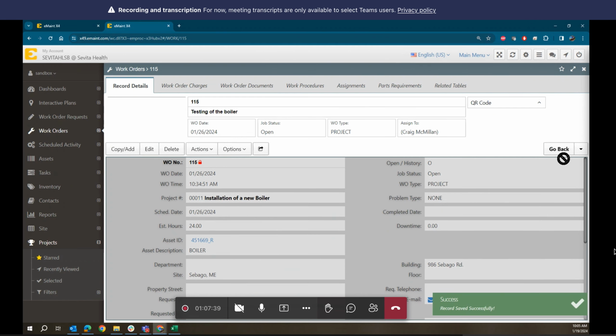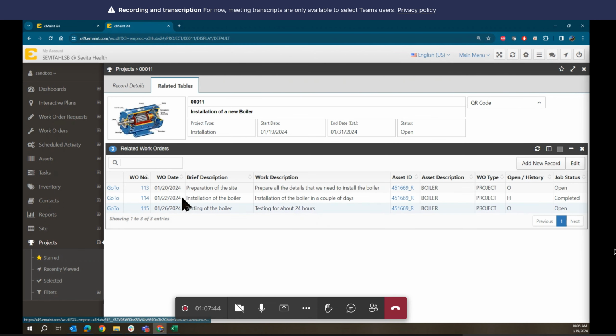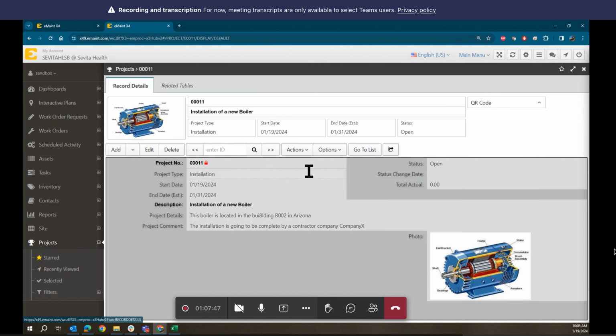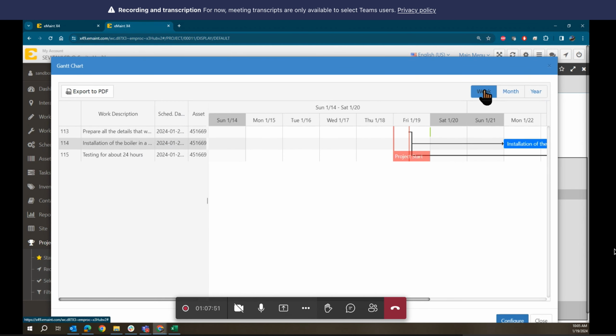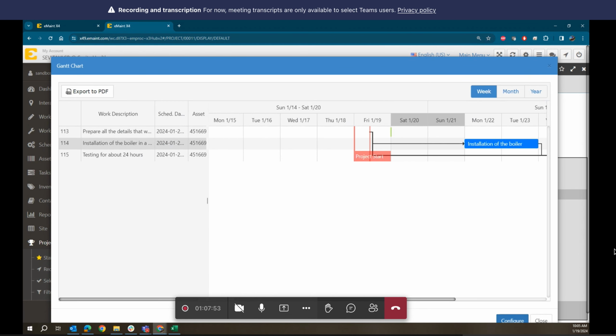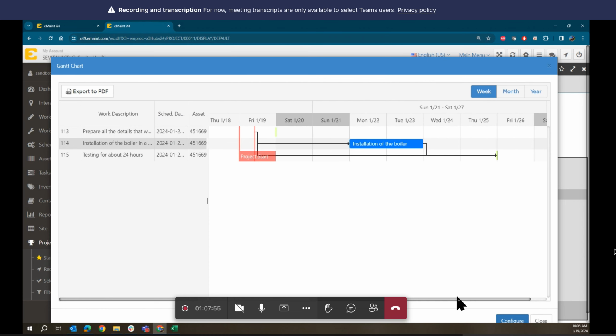And now if I go back to the project and see the Gantt chart and the weekly, for this, the end date. Oh, complete. Let me see.